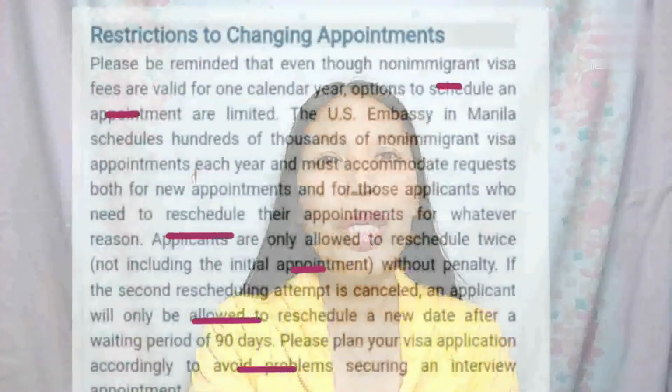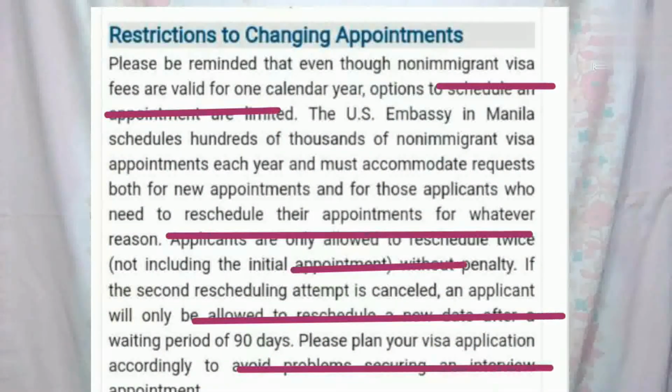Restrictions to changing appointments. Please be reminded that even though non-immigrant visa fees are valid for 1 calendar year, options to schedule an appointment are limited. The U.S. Embassy in Manila schedules hundreds of thousands of non-immigrant visa appointments each year and must accommodate requests both for new appointments and for those applicants who need to reschedule their appointments for whatever reason.